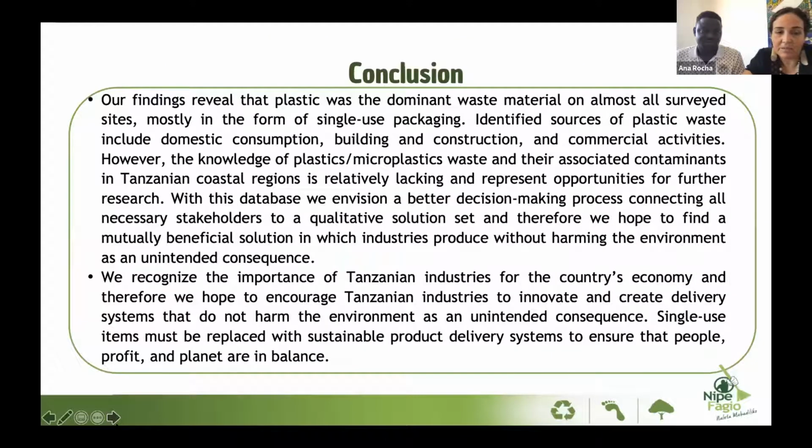And I think that's pretty much it. So again, as I said, plastic is the main issue. The connection between plastic production and climate has been highlighted lately as a very big issue. In Tanzania, about 40% of all the greenhouse gas emissions come from waste. And so it's also important for us to account for that and to think about the relation between plastic production and the climate emergency. We hope that better decision making can be achieved by being data oriented, and we hope that the advocacy results in a cleaner environment in the future.